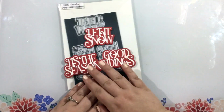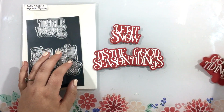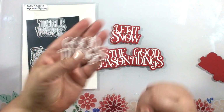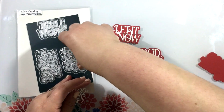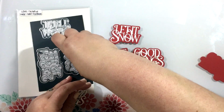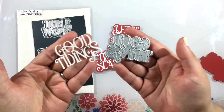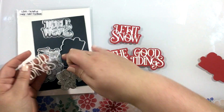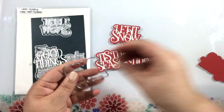Here's a peek at the large word Christmas dies. This die set cuts out 3 different Christmas sentiments, and it cuts out the individual sentiment as well as a shadow for each of the sentiments. So you'll have Let It Snow, Good Tidings, and 'Tis the Season. And you can cut out just the sentiment and add this to your project, or you can cut the shadow for a little bit more dimension.